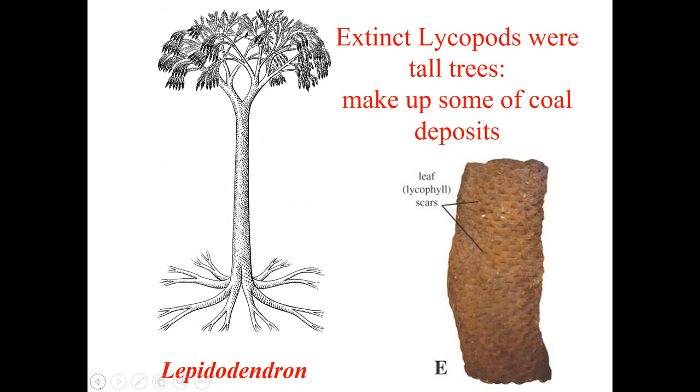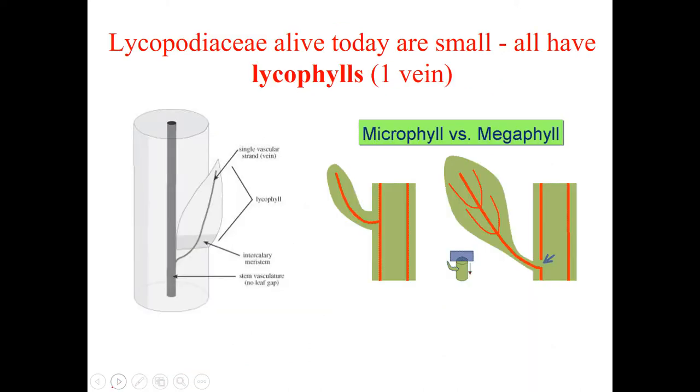Except to say, here's a picture of it. I want to mention this because this is really a tree-sized lycopod. The extant lycopods are very small, maybe a big one might be 5 inches tall, and these are as tall as any tree you would see around Greensboro. Very, very large plants that produce no seeds at all, but just spores. Pretty cool plants. Some of them are in what we're burning in our gasoline now. They made up the coal deposits or the petroleum deposits.